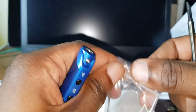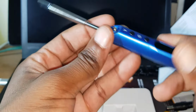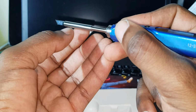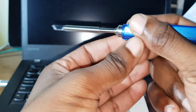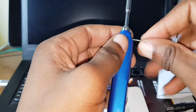So assembly is pretty quick and easy. Using the supplied Allen key, you just unscrew this from the top, loosen it, put this in like so, clip it in together. Because I'm right-handed, I'll have the OLED display facing me. I would typically want to have this tilted about so. I think this would actually be most efficient. So I'll twist it this way because it's most comfortable for me being right-handed. And you simply just gently tighten. No need to yank it up, just snug, and it stops there.